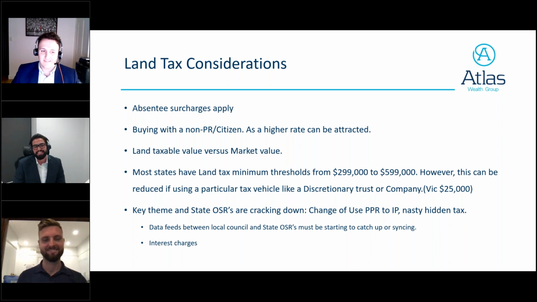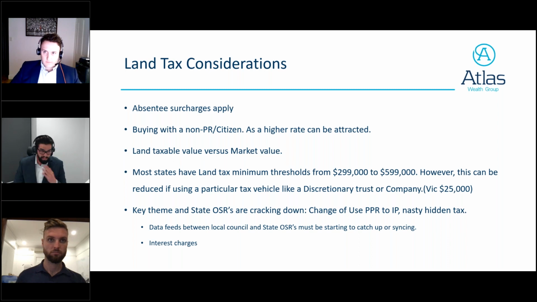Another point I've put there is the taxable value from a land aspect versus market value. A lot of expats often get it a little bit mixed up. The market value will often be very different to the taxable value of land. We often get that annual statement from the local council, and there's usually a huge difference. It might be a couple of 100,000, sometimes it might be a couple of million. The council aspect looks very different, but just understand that there is a very big difference between the value of land and the market value.